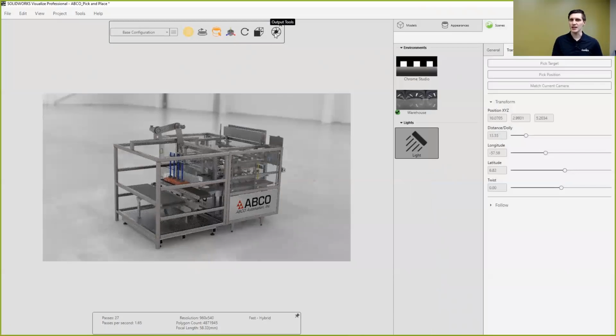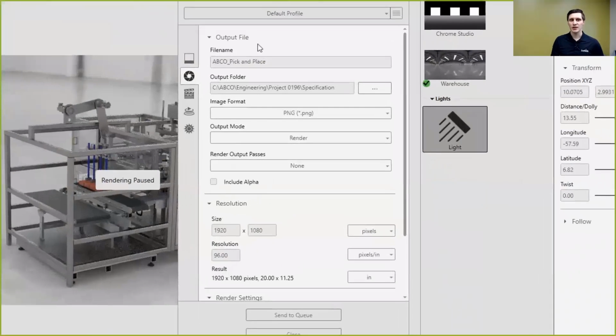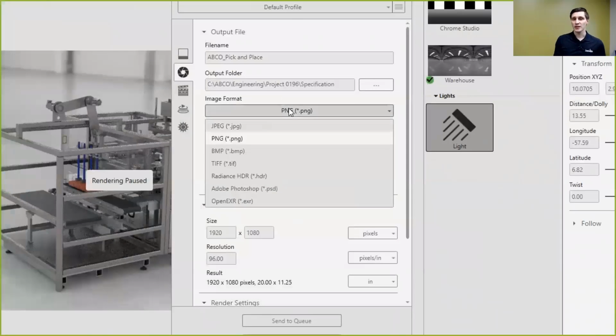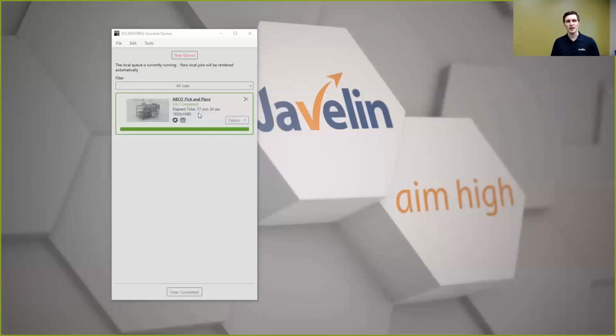So with that set up how we want, we can go directly to our output here. And what we're going to do a little differently is we're not just going to render it right now. We're actually going to send it to a queue. And where that really comes into play is that we don't have to wait for this to render. We can just send that to our queue, and then when we go on lunch or maybe at the end of the day, we can let our queue work its way through and render those out so we don't have to leave our computer and do something else, maybe go for coffee for a bit. But we can keep working directly on our models and just set up a nice long queue. So we see that here. It's completed. We finished our rendering.